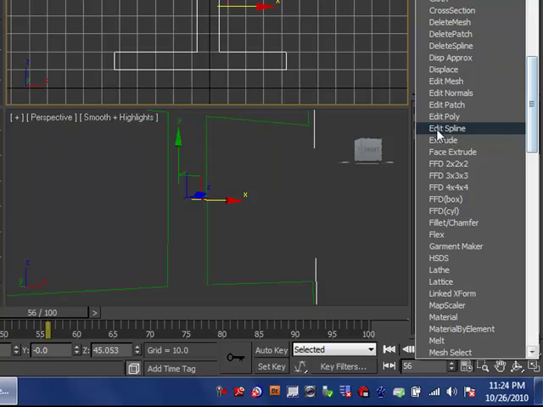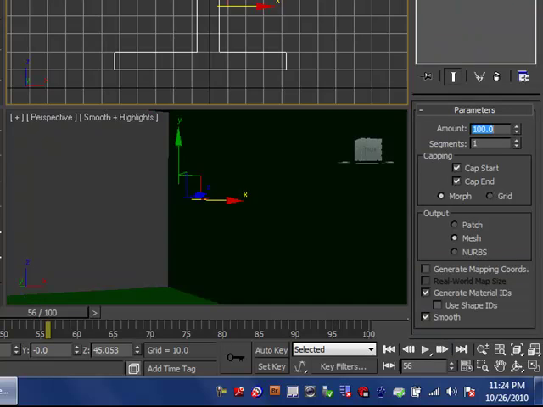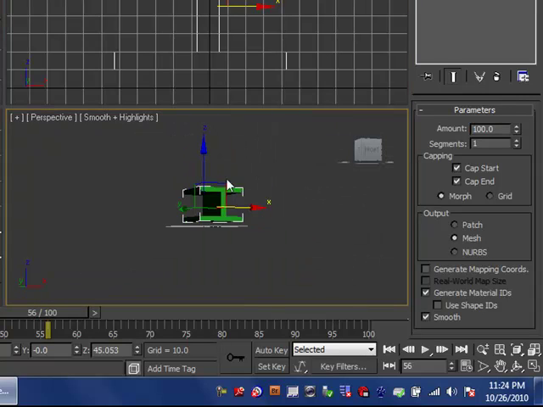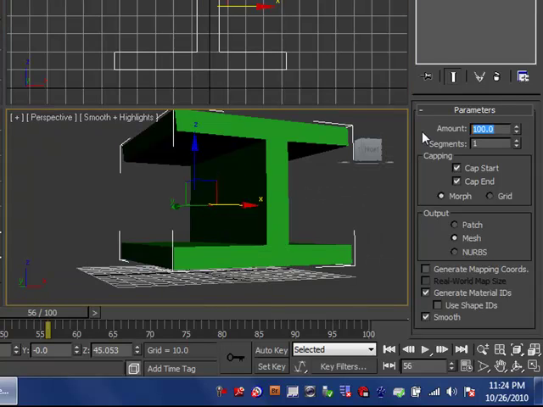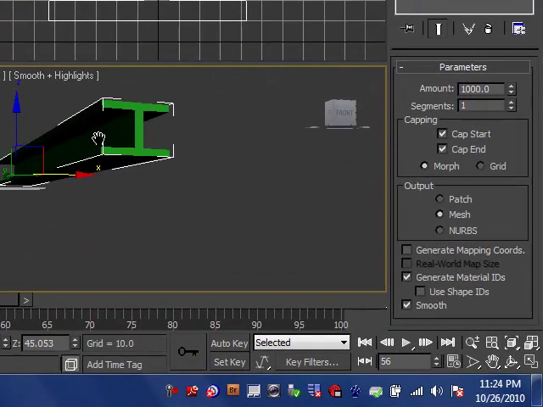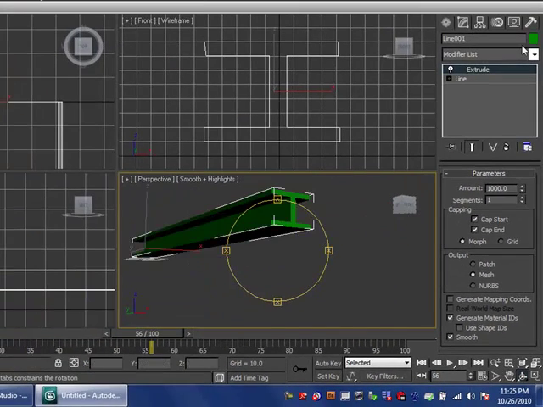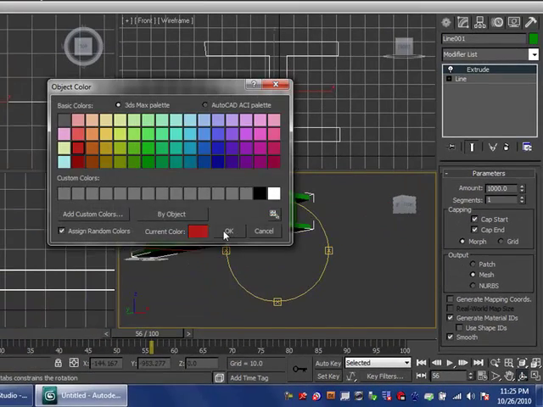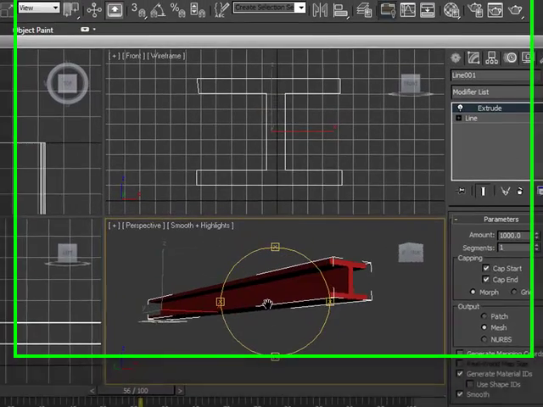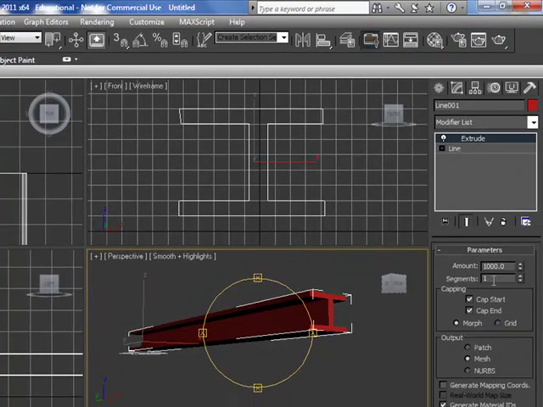So I can come down and I'm going to extrude this I-beam, which in industry, that's exactly what an I-beam is, it's a shape extruded. In fact, I'll do about 1,000. And you'll want to draw yours to scale. But let's say we have this construction I-beam, and a lot of times those are red. Now, the other thing we need to do here is add some segments. If we twist this thing, nothing's going to really happen. So we add some segments in there, maybe about 50 segments.